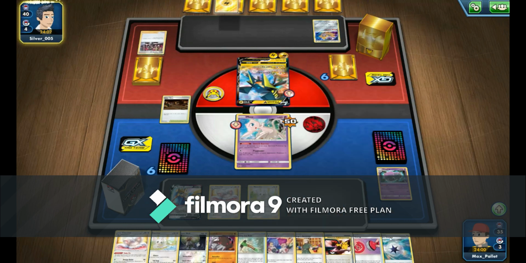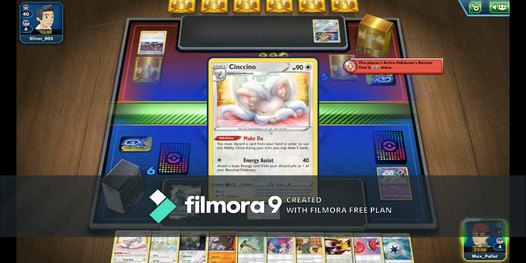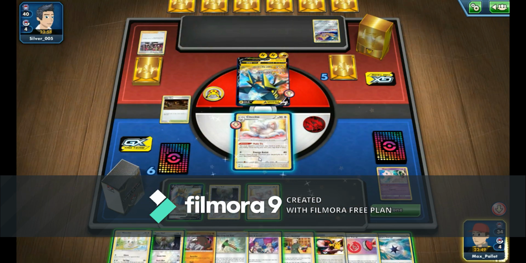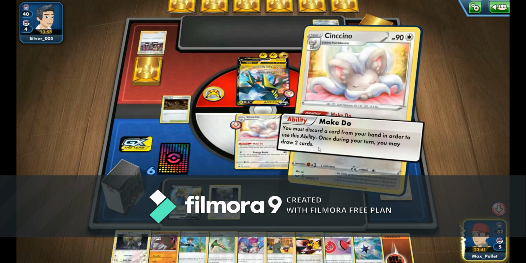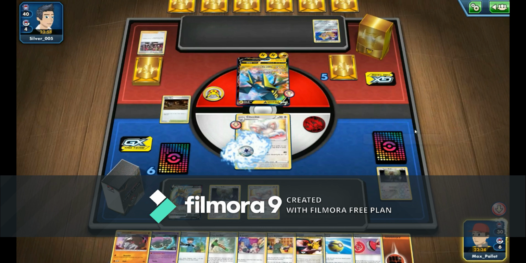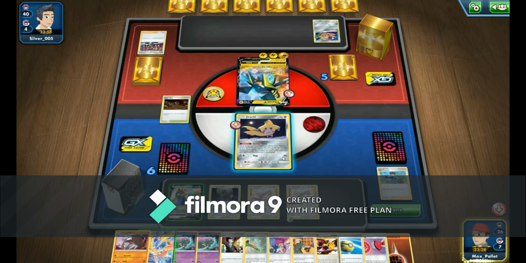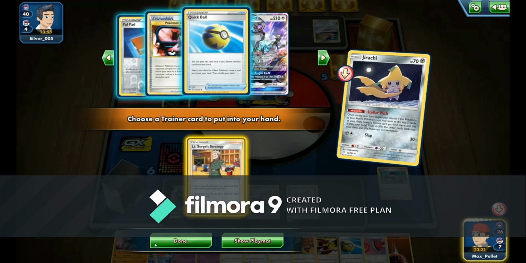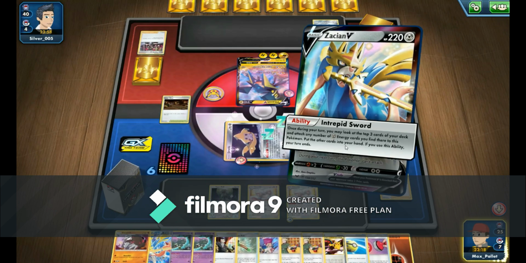Okay, so they're gonna Team Yell Grunt. It doesn't make sense exactly, but it's fine. So we're gonna Make Do, getting rid of Minccino, because ideally we only want two Cinccino, you know what I mean? And then what we're gonna do is Capture Energy to get Jirachi, so then we can Bird Keeper and promote that active. And then we're gonna Stellar Wish for Surge, I guess. And then we're gonna Intrepid Sword.